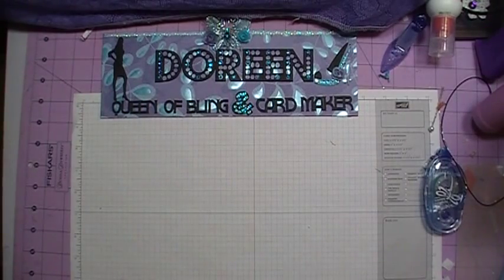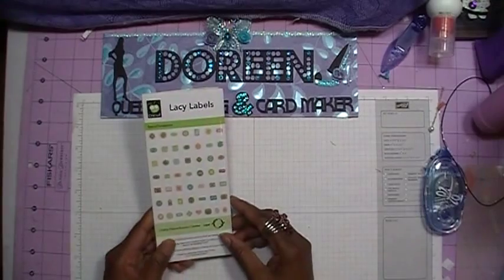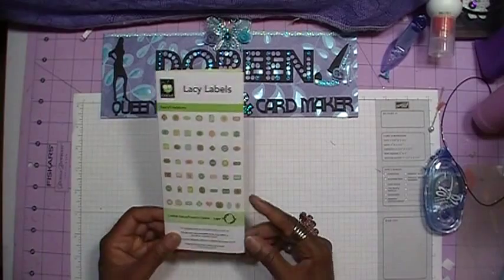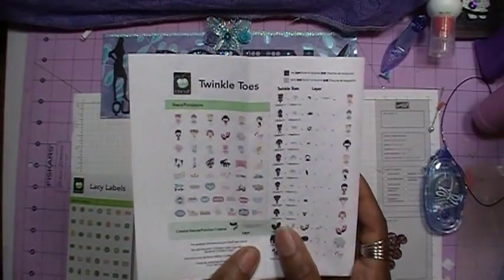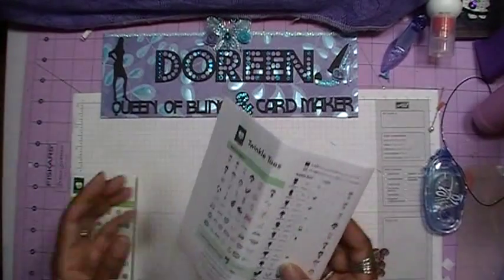I'm back with a new sign, as you can see, and we're going to start this off with what else, of course, but a birthday card. Today we will be using the Cricut and the Gypsy, and the Cricut Light cartridge called Lacy Labels. We will also be using the Twinkle cartridge, which is also a Cricut Light cartridge.